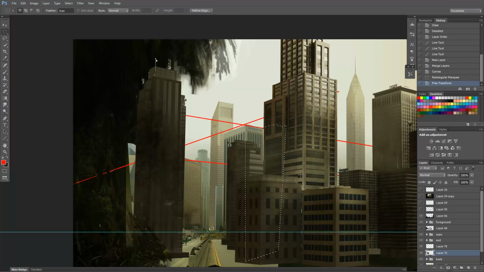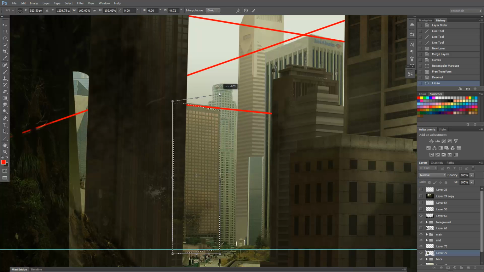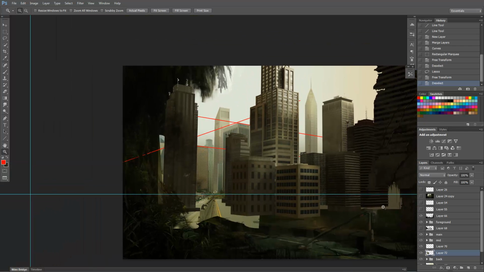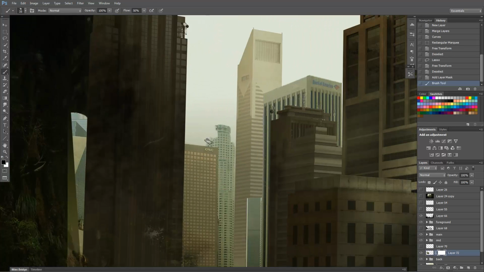So I select a side of the building and just tweak it using free transform, holding down Control and pinching one corner to make it fit the perspective a little more.